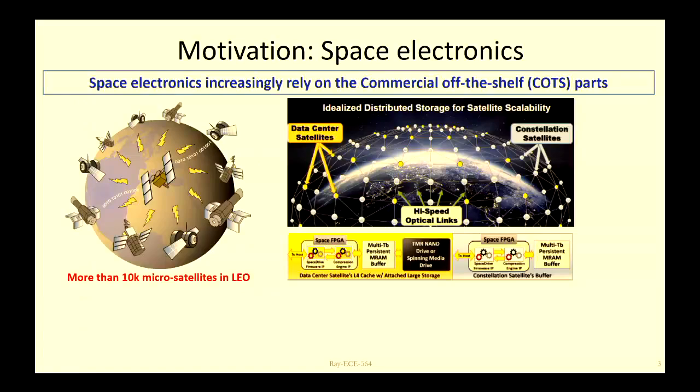Okay, so space is increasingly getting crowded with different satellites, specifically microsatellites, right? We're talking about very small scale satellites, typically built with commercial off-the-shelf electronics, because those satellites are designed to last not for 10 years, maybe 10 months, or maybe a couple of years. So there is no point in designing them with very high cost, rad-hard processes. So mostly commercial off-the-shelf electronics are used in those satellites. And with this increasing number, studying the radiation effects on commercial off-the-shelf electronics like your flash-based solid-state drive, DRAM, SRAM becomes very, very important as well.